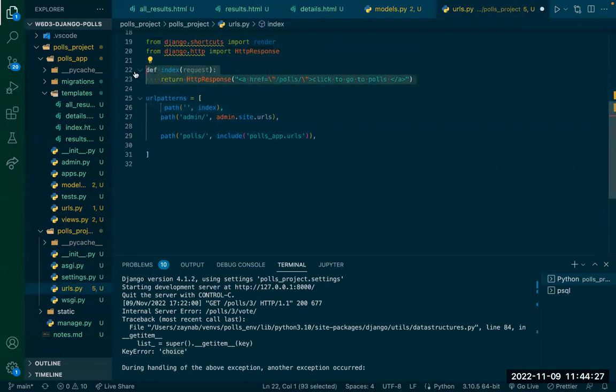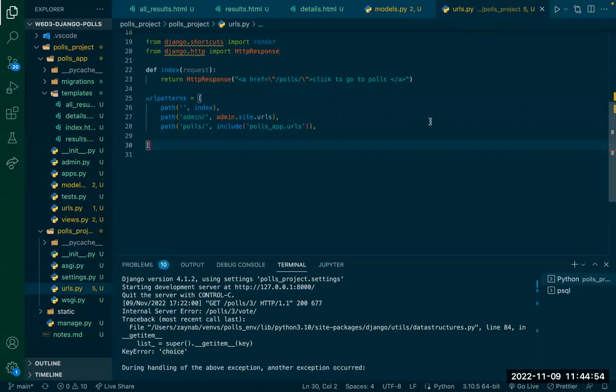If I wanted to, I can put it in a different file to hold whatever my request will handle. But for right now, because I only had one thing that I wanted to add in there, I added it here. So this just adds a link so we can go to the polls app stuff. Okay. Yeah.